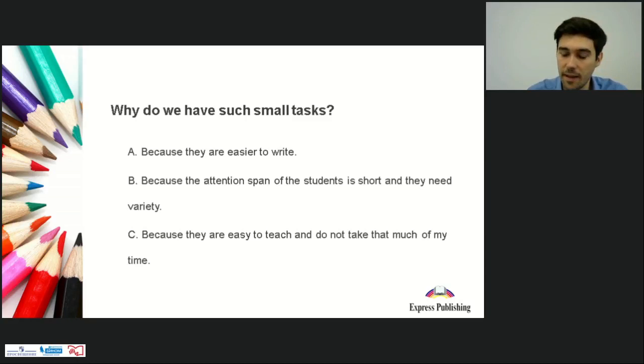Because of our attention spans. Many of our primary learners are still developing many of their cognitive skills. And as I'm sure you're aware, as primary teachers, many of our students often get bored very quickly. It's very important to have different tasks that engage our students in different ways. Our students need variety. They don't want to be spending 10 minutes on one task.